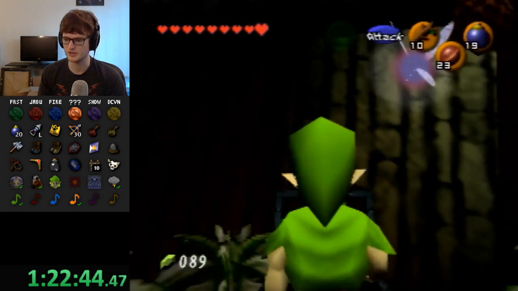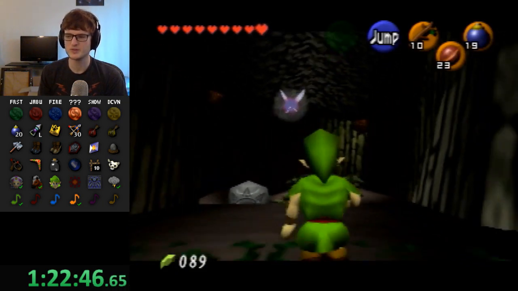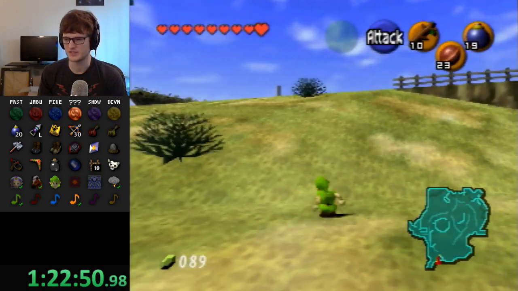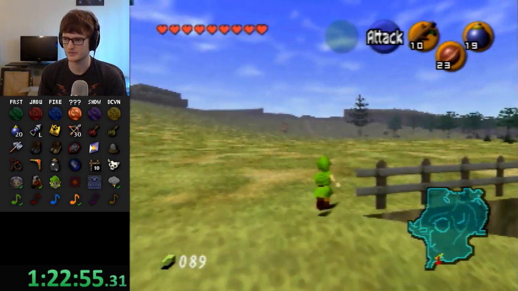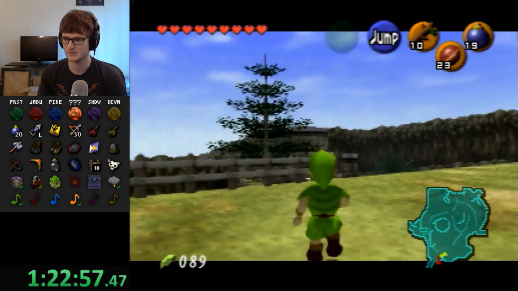I'm doing good. Ooh, the adult's wallet. Cool. So the first thing I think when I get the adult's wallet is I can buy tunics now. And it's also convenient to have more space for your rupees to fill up the wallet space.